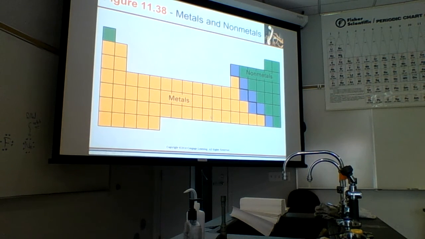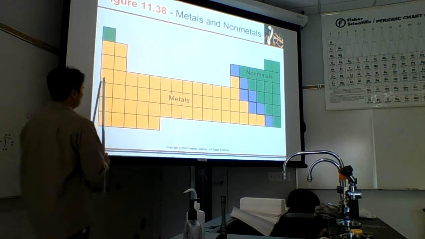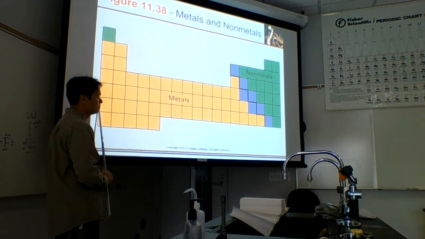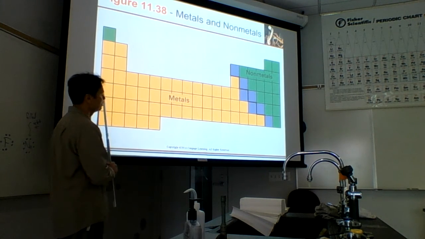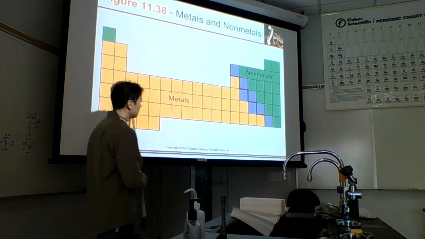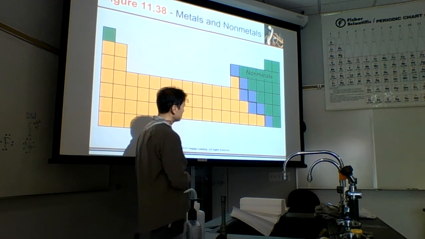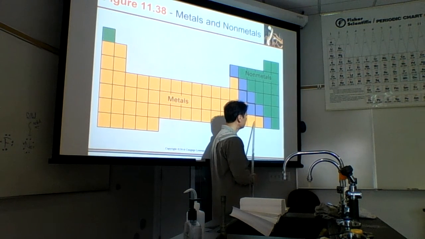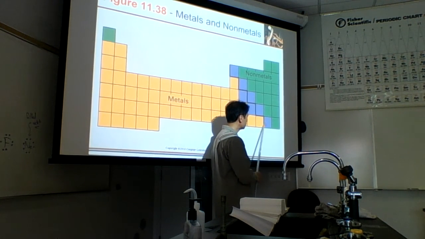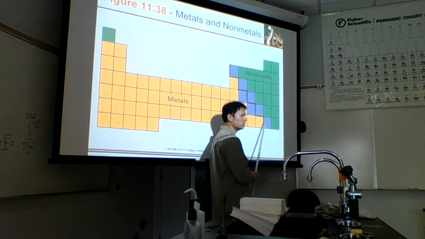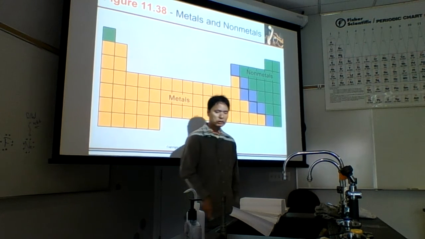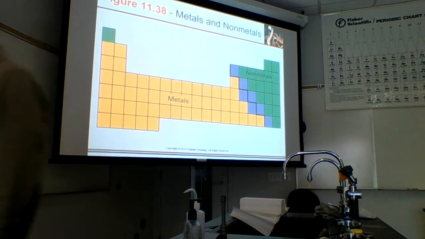So we have the different regions here. At the boundary, what happens is this. It starts off very metallic. So let me start off here. Cesium, we're very metallic. As we go across, we become increasingly non-metallic, and it becomes less and less metallic until we hit this region. This region is a transition, where we transition from metal to non-metal. And so in this region, we have the metalloids, the transition region there. It's not the transition element.